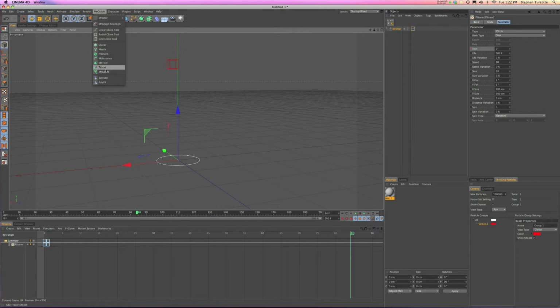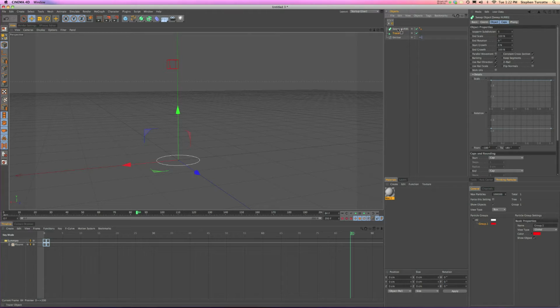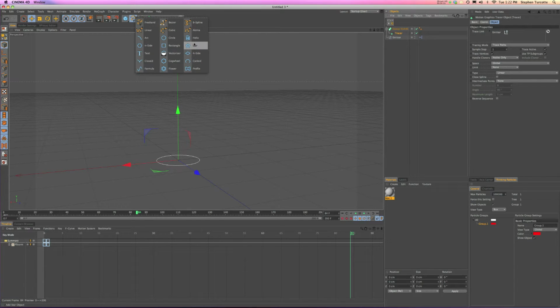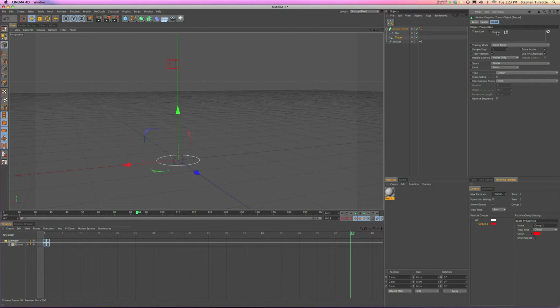So now we're going to set up the tracer object. So we'll go to MoGraph tracer, and we need to make that a child of a sweep NURB. And I'm going to add a star just to illustrate something that I found out earlier, which I thought would be pretty helpful for you guys if you don't already know. So I'll show you that in 1 second. We just have to set up our tracer. So we're going to add our P group, group 1, into the tracer.